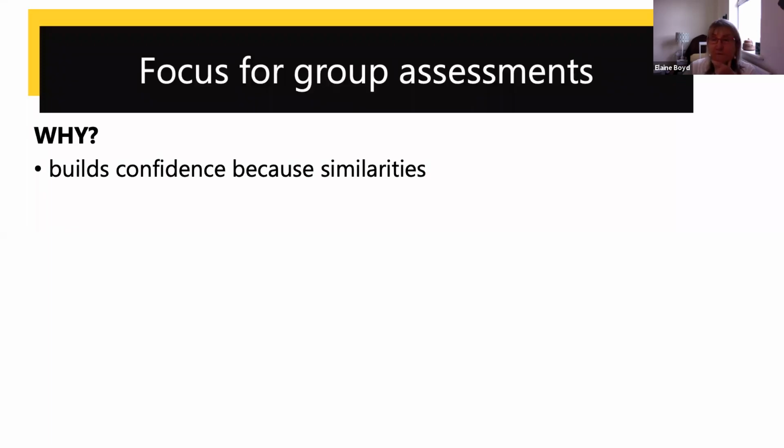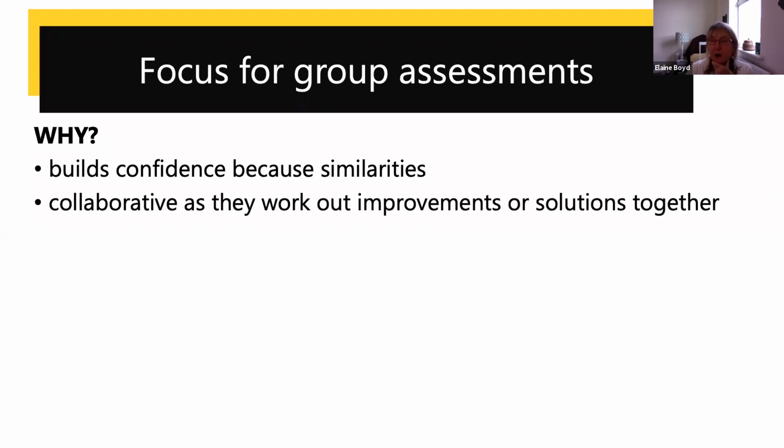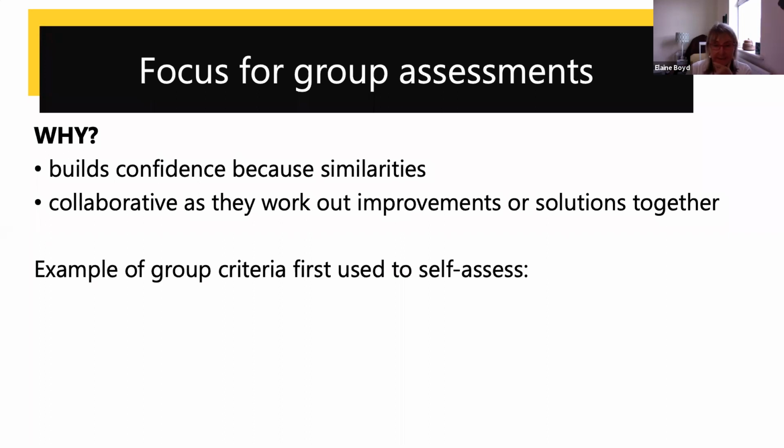Now, why do we use this? It builds their confidence, actually, because the first thing children are likely to discuss is what they've done the same. What are their similarities? Oh, we did that. Oh, I put that. And they like this, and it really builds their confidence. It's also highly collaborative because we ask them to work out the improvements or solutions together. So again, they're helping each other. So let's look at a little example again of how this might work.